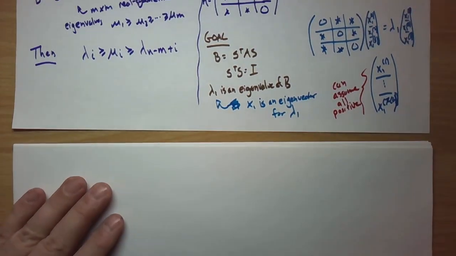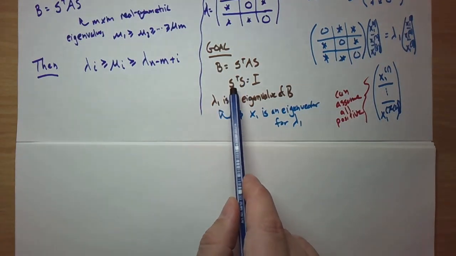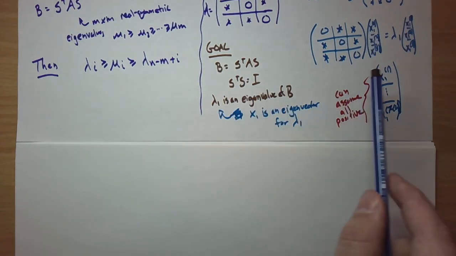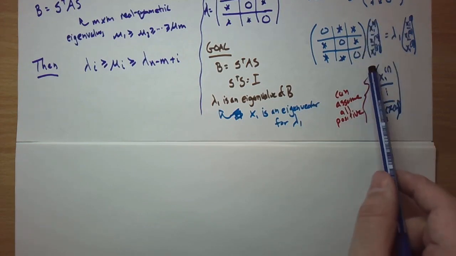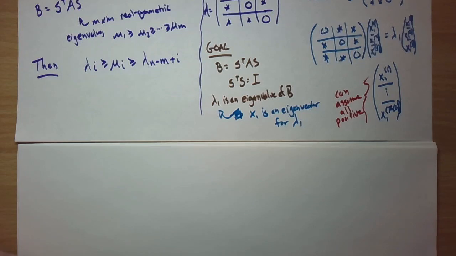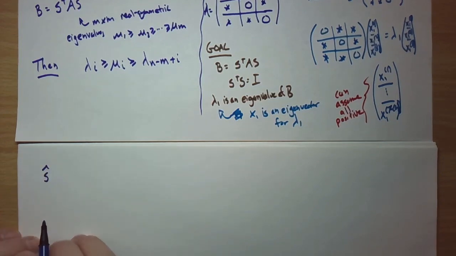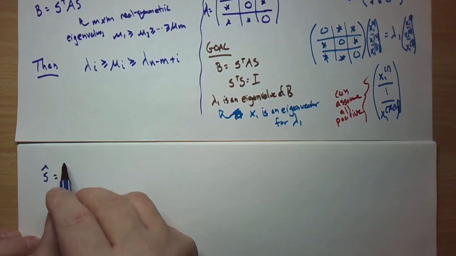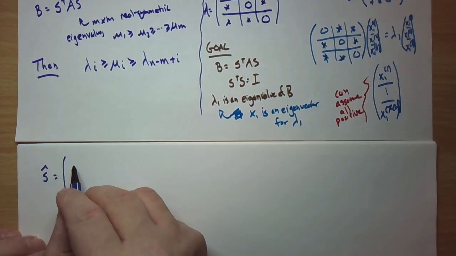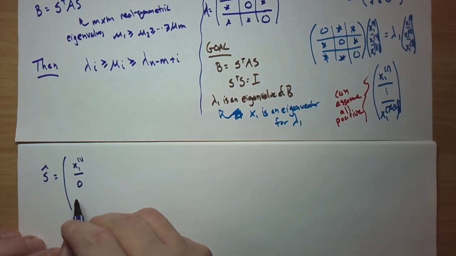Okay, so I want to make sure I have this handy. Now remember, our goal is to form an S. So we say, okay, we have this eigenvector, which we can partition. So here's our idea. We're going to form sort of a stepping stone. We'll call it S hat. And the way you form S hat is, in the first piece, you just grab the first entry and then you make the other entries 0.